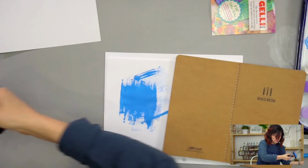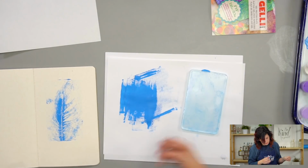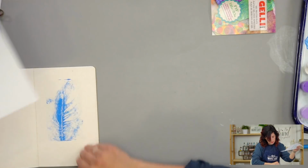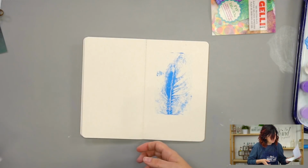Okay, now we're going to lift it up, see what happens. Moment of truth. Oh my gosh, I love it. Yes. Nice. And you could even do these side by side if you wanted to. In your book, you could trim this out and put that in there. It could be really cool.